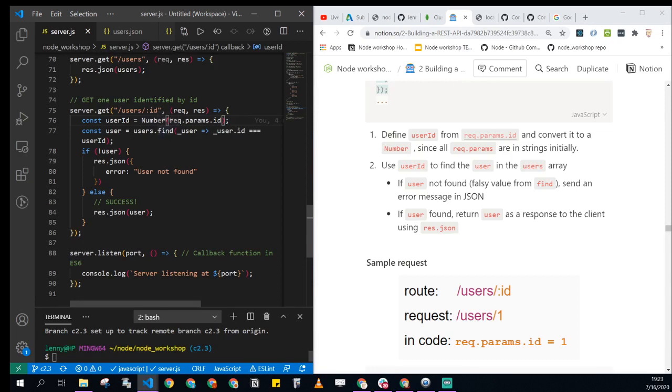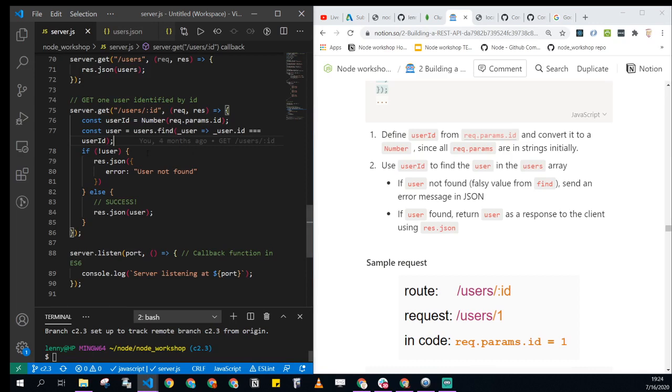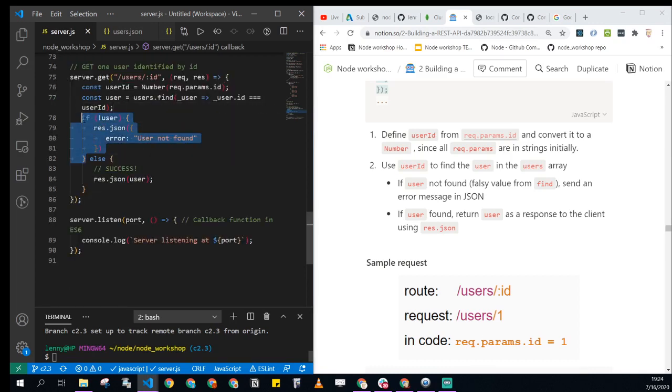And here we use a find. I'm going to give examples of find after, but right now, the only thing it's doing is that it's looking for the user with this ID that we got from the parameters from the array. So remember, this is our array, and we imported that. So we're just looking for the one with ID that's passed by the user. If the user is not found, we respond with an error. Actually, we should have responded with a status 404 also. I forgot to include that there. And if the user is found, then we just return the user.